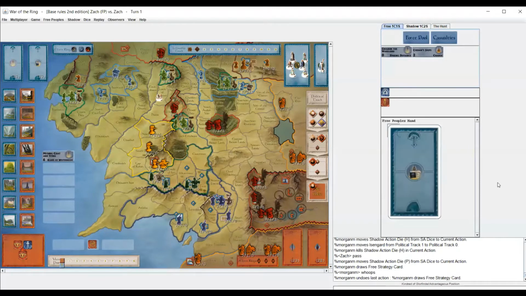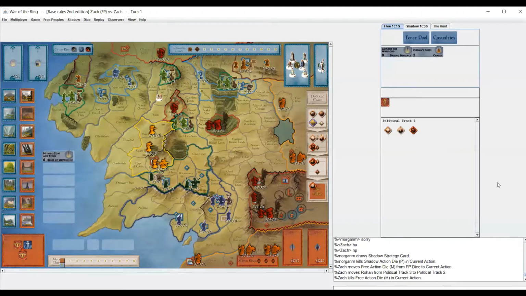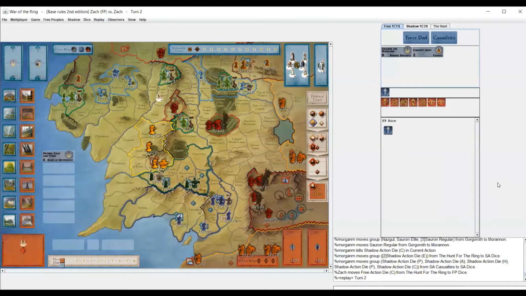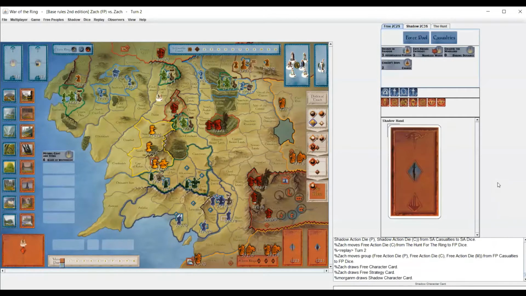Oh yeah, he drew a card for me accidentally. Oops. He was FP last game, so probably a hotkey thing. I moved Rohan down, kind of because he's telegraphing some Isengard action. He just does 1 army move with the character dice. And we're on turn 2. Pretty standard opening, but setting up some cool stuff to come, hopefully.